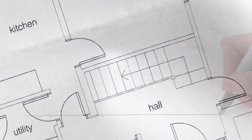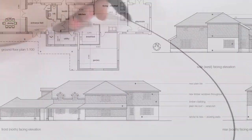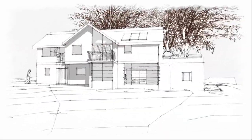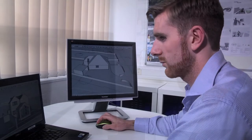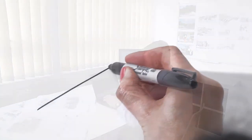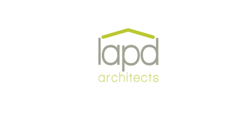You'll have peace of mind. LAPD Architects are RIBA registered, fully insured with access to an extensive network of professional support. We work hard to ensure that we design structures that are energy efficient, that reduce your energy bills and maximise the return on your investment. Offering a selection of packages to cater for a wide range of project budgets. Whatever the size of your project, we can provide an answer. LAPD Architects — Design for living.